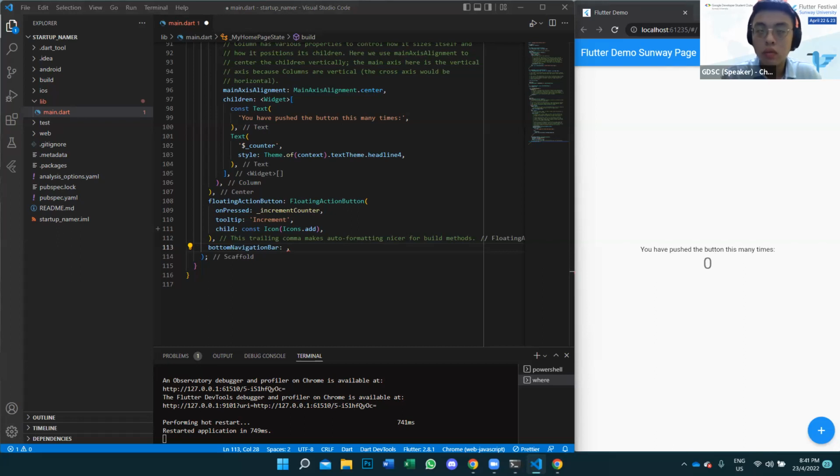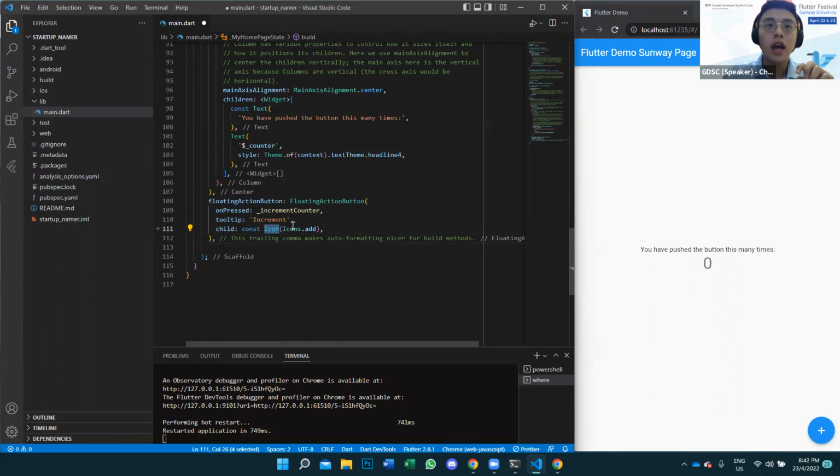Okay, so let's just remove this. So remember about the Cupertino icons. So you see, you have Icons.add. So basically you see this plus button. This plus is actually an icon. So you see, one thing good about Flutter is that you can just declare it like this. This one small line of code already helps you settle the buttons. The button is actually the whole thing, but this one small line of code helps you settle the logo. And then you can even add a tooltip. What this tooltip does is when you point to here, it shows a tooltip. It means a tip for you, a hint for you, I would say.